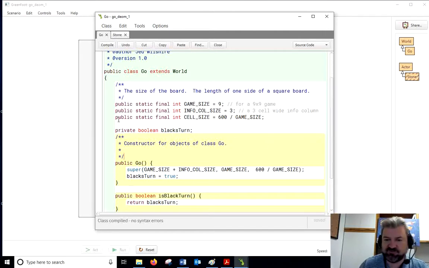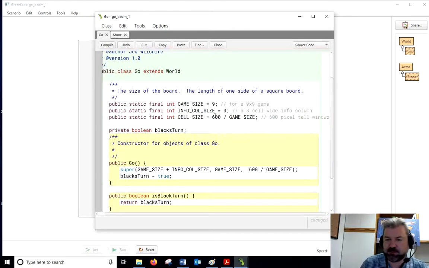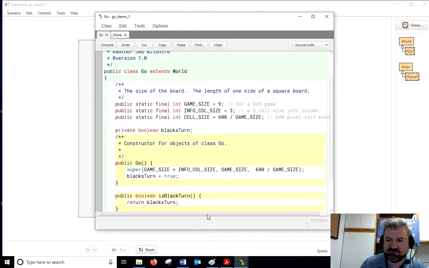So what I want you to do is to write public static final int cell size. And 600 is going to be the number of pixels that will occur. And so I'll put that as a comment, 600 pixel wide or tall window. And so that we can make the window bigger by just changing that 600 if we need to. And then down here, let's go ahead and do good coding and use it. So, and that makes our code more readable as well. No magic numbers down here. Everyone can see that, okay, how we're setting up our game.